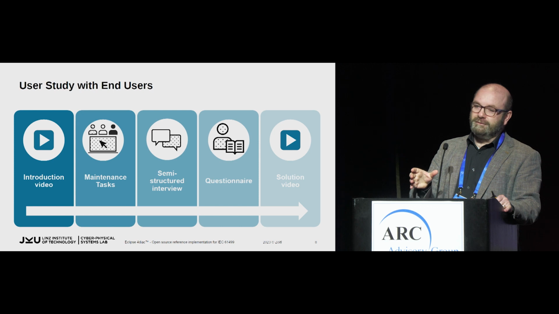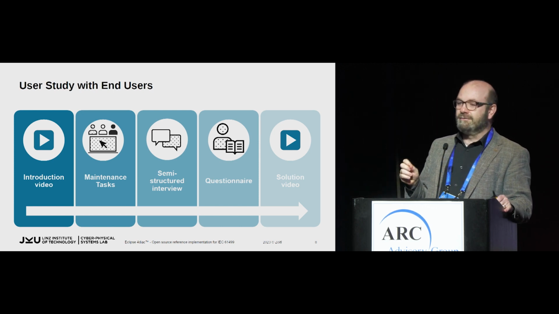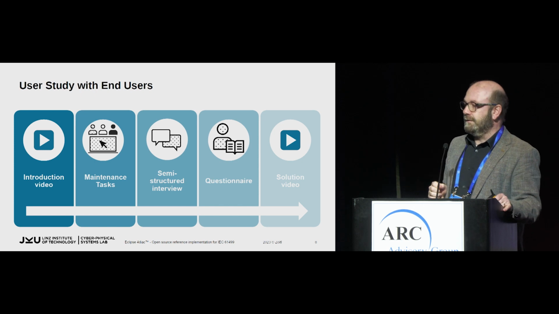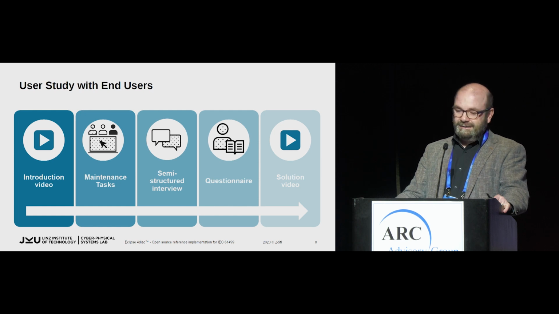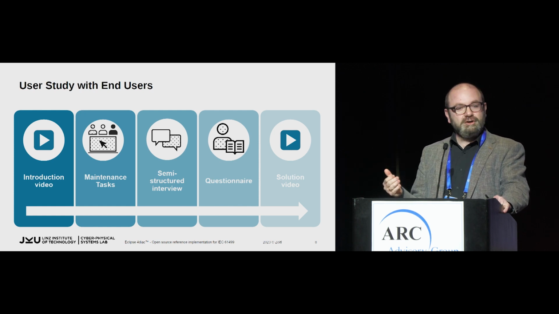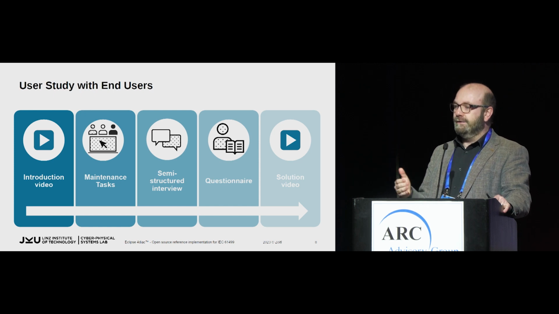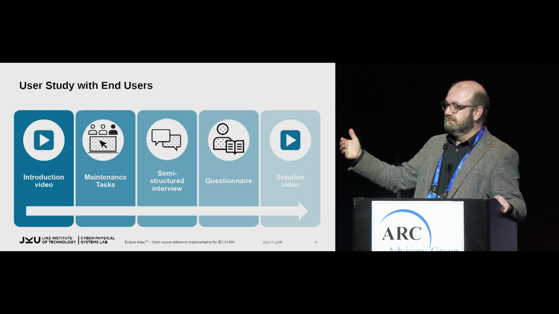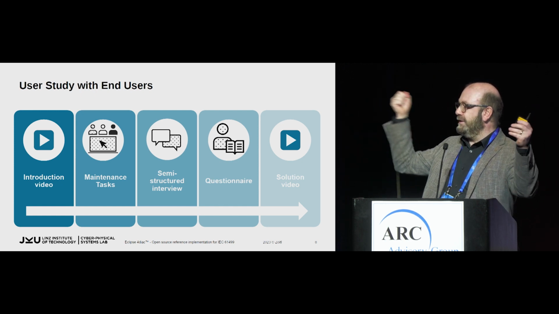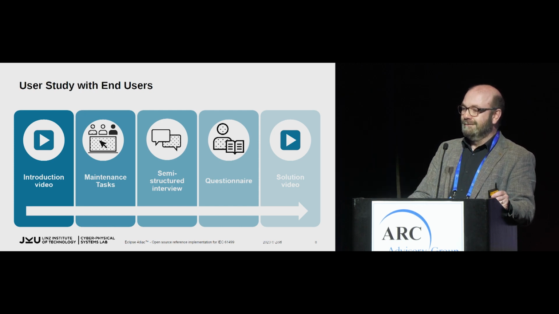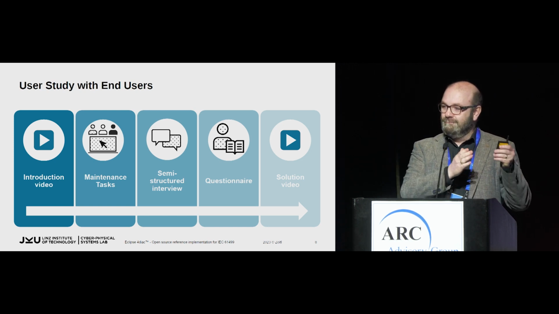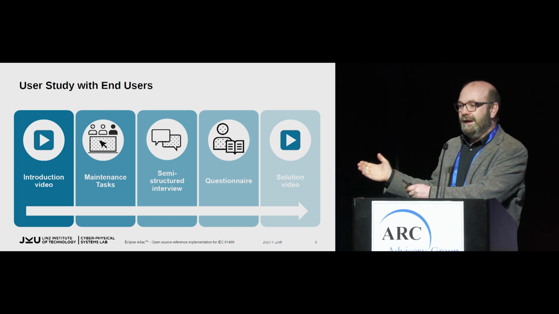Then the first group of students first got 4diac, then the commercial tool. The other group first the commercial tool, then Eclipse 4diac. And both got a time limit for doing both exercises in the two tools. And after that, the assessment showed that with 61499, with Eclipse 4diac, the students achieved more in the same time, in a higher quality. So yeah, I was happy, 61499 for the win. But, and now comes the big but, all the students in the questionnaire afterwards said they liked working with the commercial tool more. So we have evidence that we get better code, more code in the same time. At the same time, the engineers are not happy.